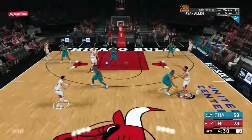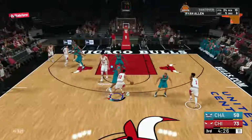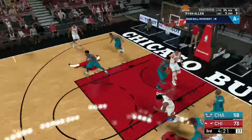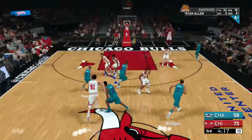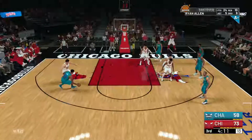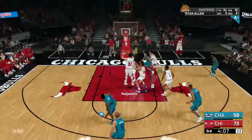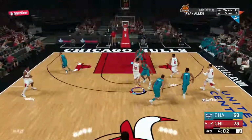Allen against Batum. Passes it to Levine. Now Marjanovic. Bulls moving the ball around. Allen kicks to Moutier, over Parker. It's hauled in by Gay. And here's Charlotte. They're on a 13-5 run here. That's short off the rim. That's a great job to converge on him inside and prevent that easy look.